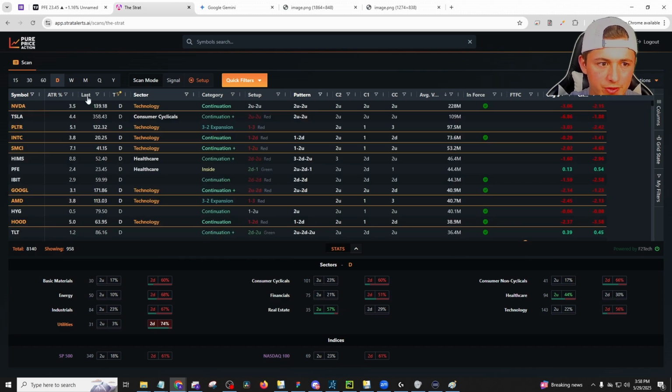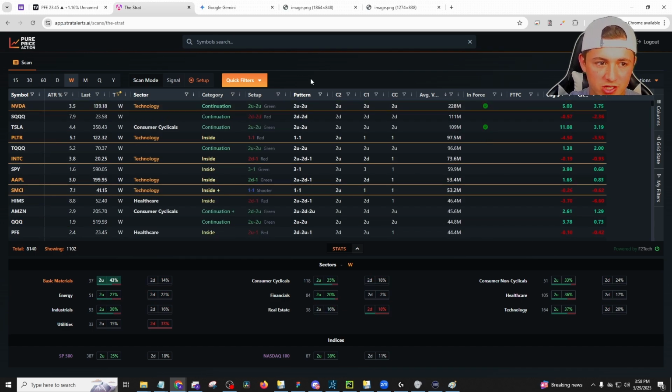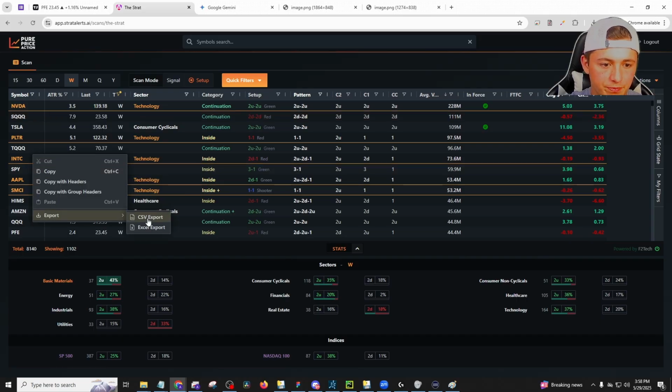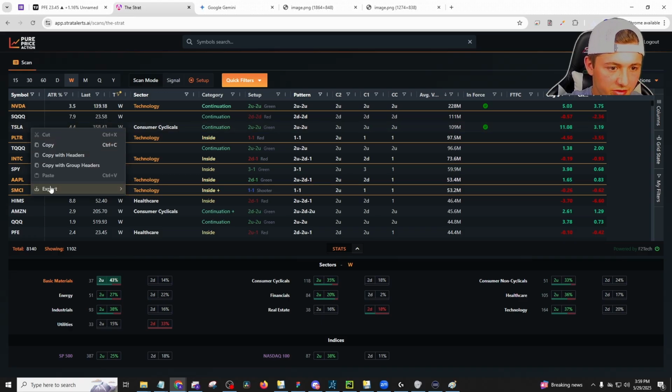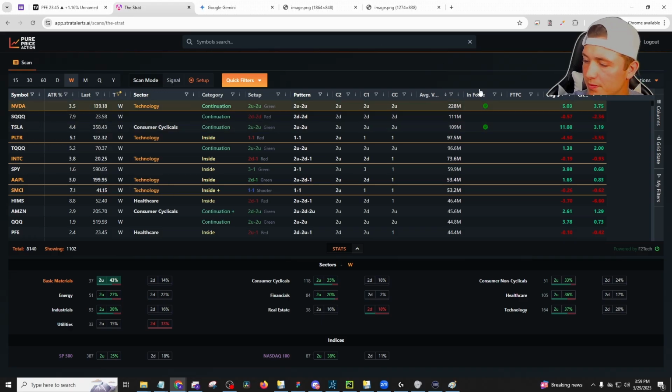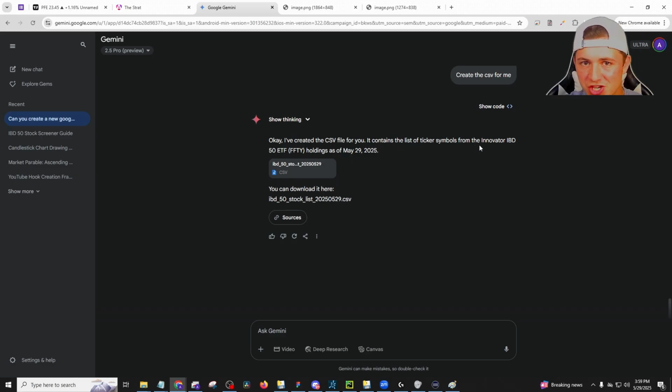The last thing I want to show you is how you can get some pictures of what you're looking at with AI. You can do this with whatever AI you want. But if we export the CSV, for example, if we go to the week, let's just say, we'll just export all of them. Why not? Looks like we already did. Then we can go to something like Google Gemini, ChatGPT, whatever it is, and take a look here.